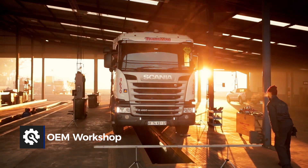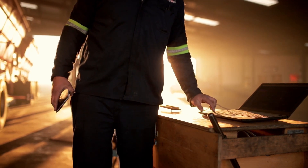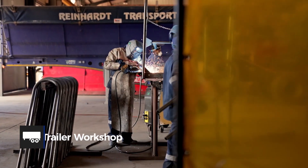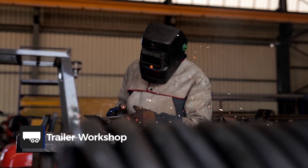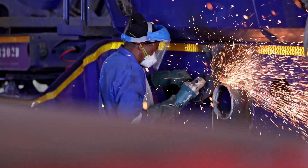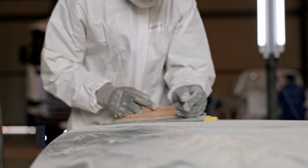We are fully committed to on-road safety and the safety of our clients' cargo we are entrusted with. We are very proud to have our own fully fledged trailer workshop where we mend and fix any and all chips, bumps, dents, and trailer breakdowns. For this we have fabrication facilities in the workshop ensuring bins and trailers are worthy of the Reinhardt Transport Group name printed on each of them.